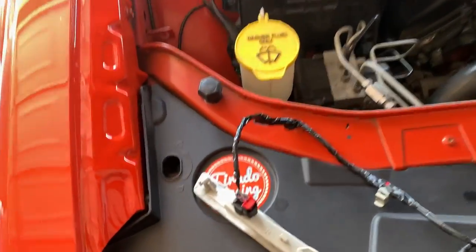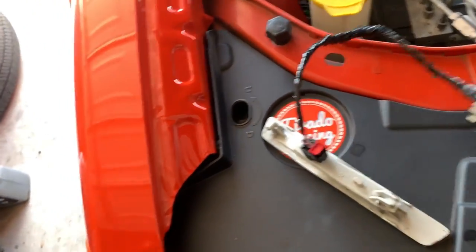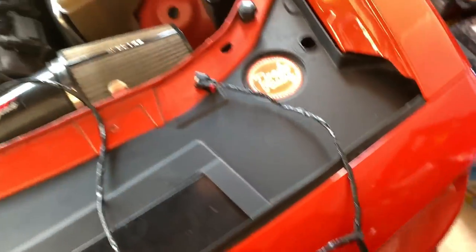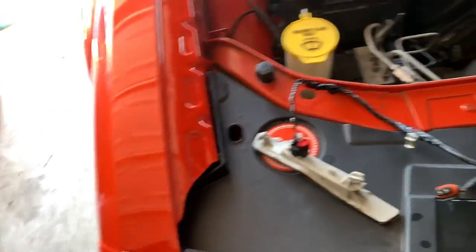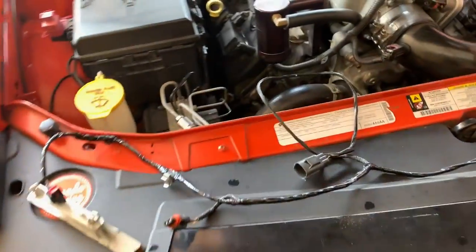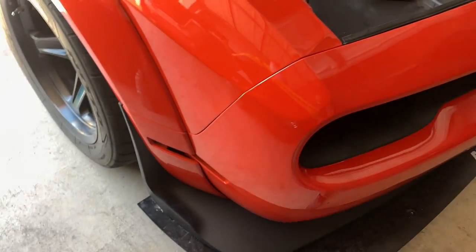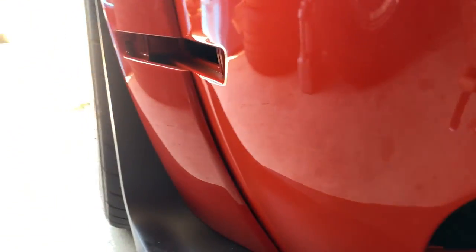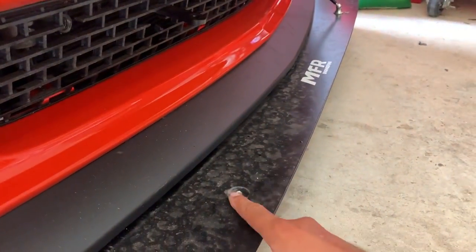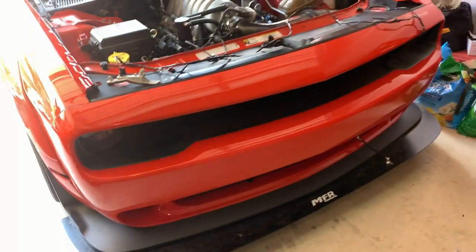Alright guys, I went ahead and soldered everything up — as you can see it looks like a nice clean harness, everything is neat. All you have to do is put these reflectors back in and tuck up your wiring harness. Honestly my car is so different now I don't even remember where the harness goes. But before I put the harness in I'm going to mess with this little flare right here — that's really bugging me. Then the last thing I'll do is put in the reflectors, the harness, and my last splitter support rod — I got that in the mail — and the front end will be done.